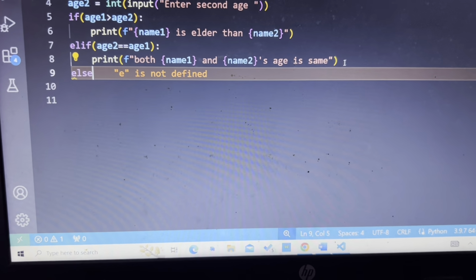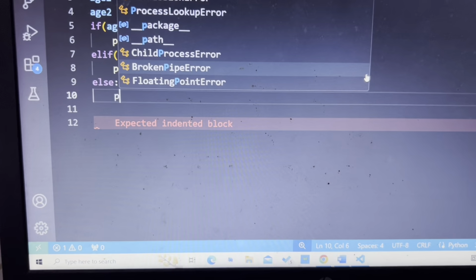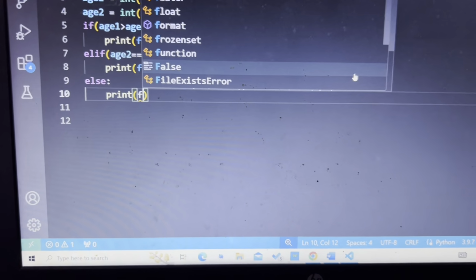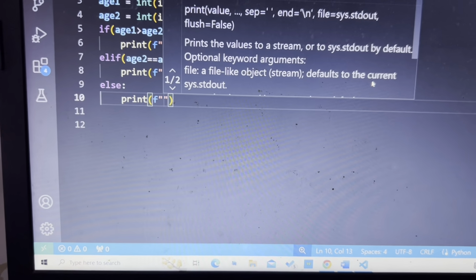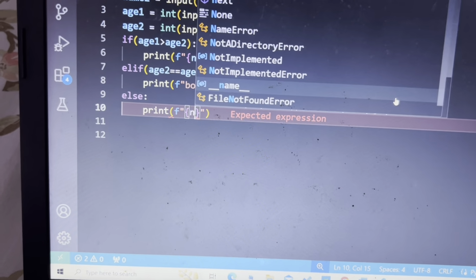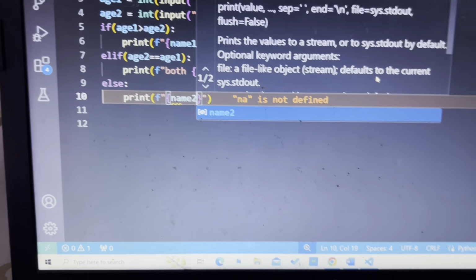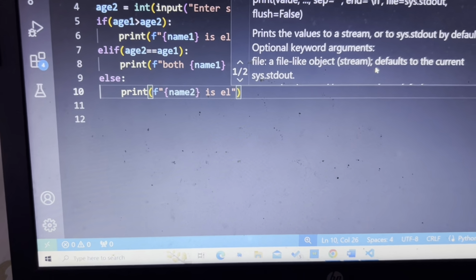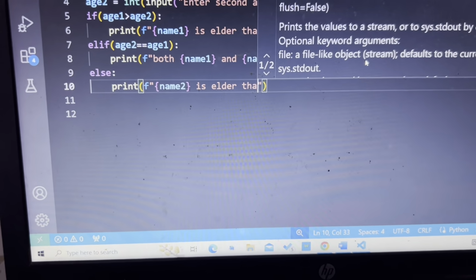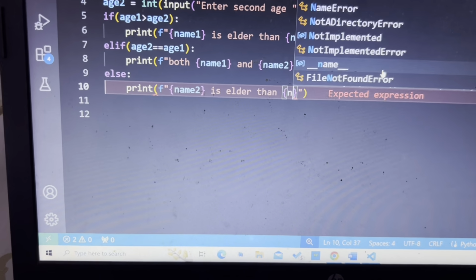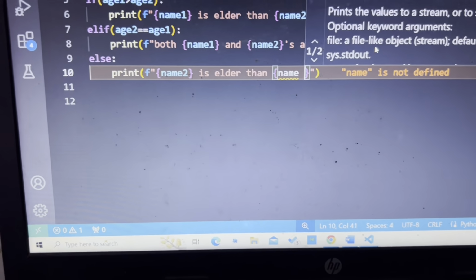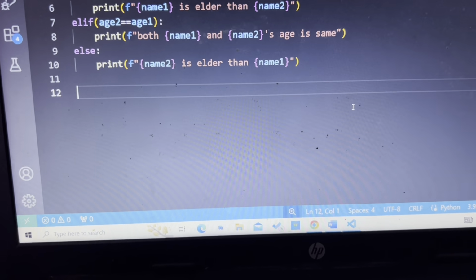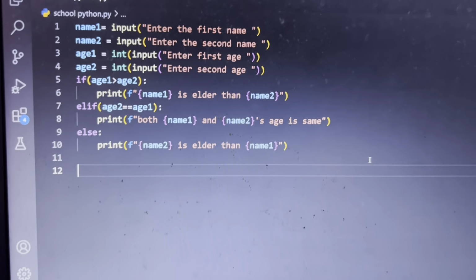So write else and print f name 2 is... Okay, now let's try to run the code.